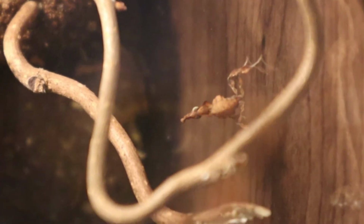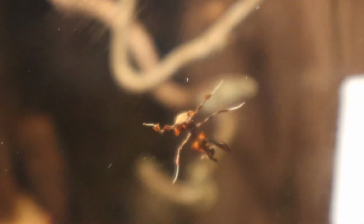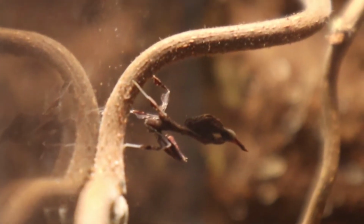They've been living on fruit flies. I do notice they don't seem to really actively hunt the fruit flies. I chuck in loads and they just ignore them, which is weird, but I think they must be eating them in their own time because they all have little fat bellies, so I'm happy that they're getting sufficient nutrition. And the isopods are doing really well as well.